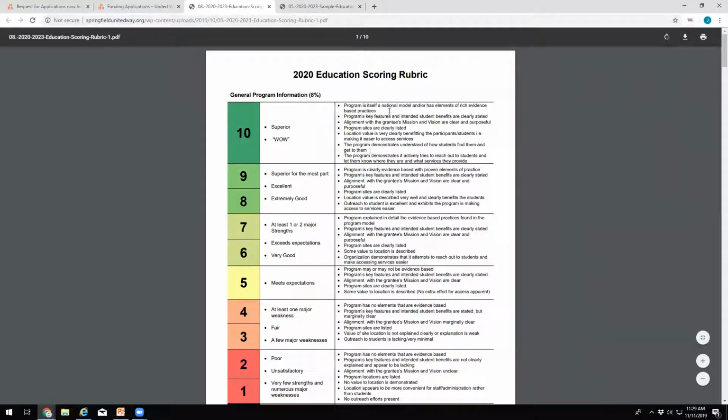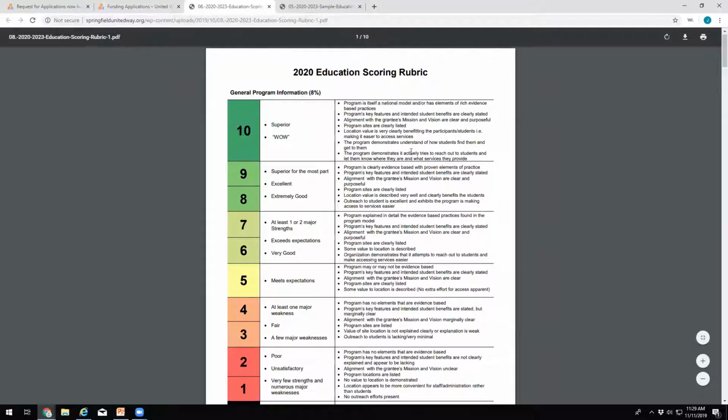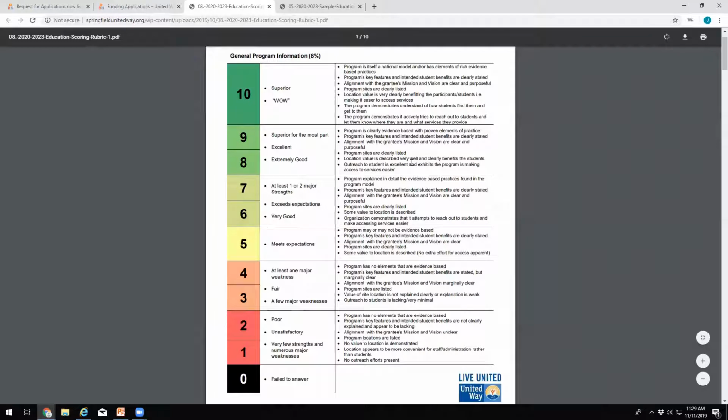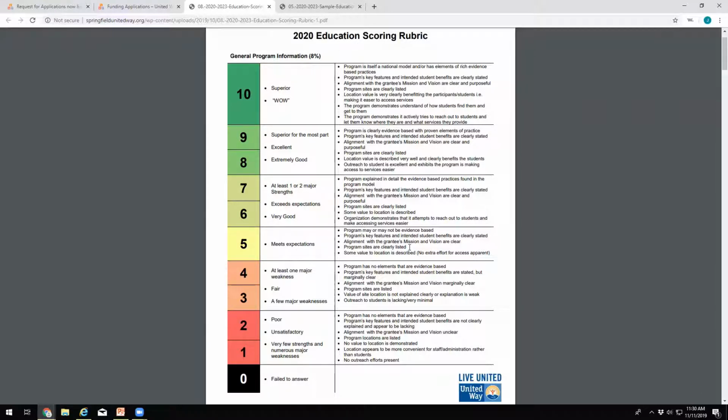And last but certainly not least, we have a scoring rubric. This scoring rubric will be exactly what our Vision Councils receive in order to score your application. Just as a reminder, we are a 0 to 10 scale with 5 being effective. So if your program received a 50% on the application, that means yes, it is an effective program, but if you don't receive funding, it might just be that there were more elements being completed by other programs, and this is a very competitive process. So again, 50% or better, you did a good job representing your program within the application.